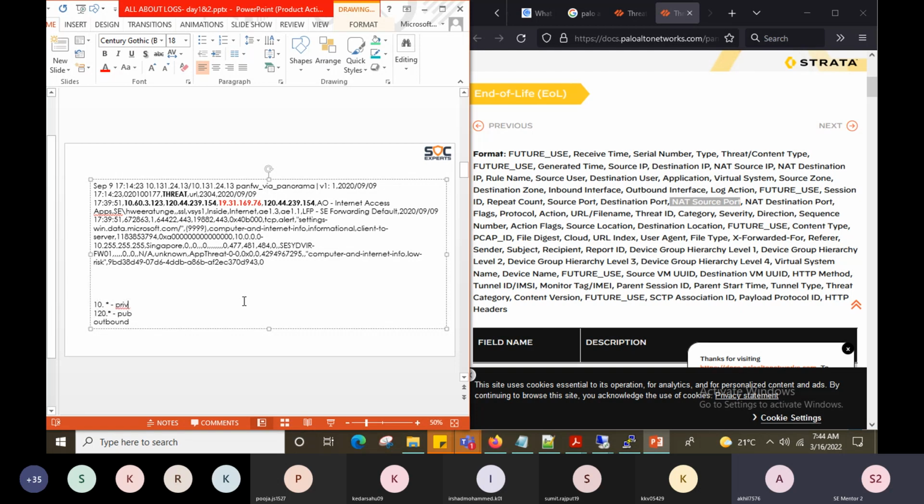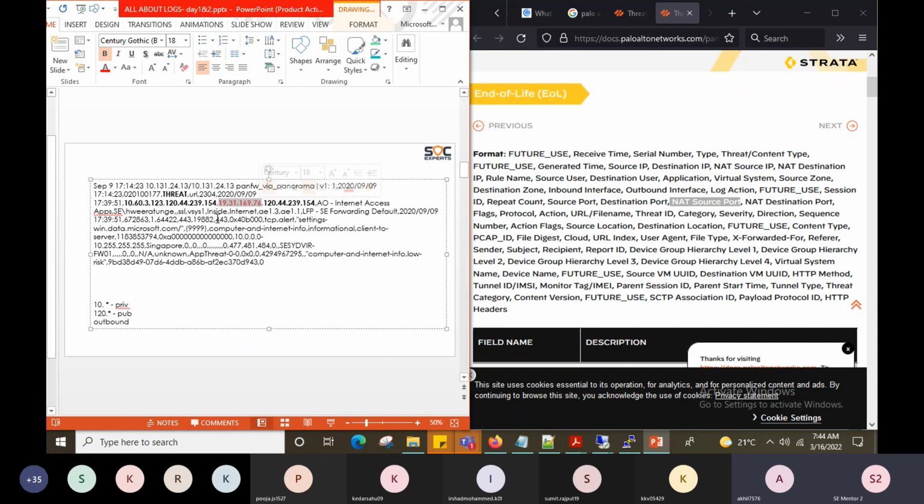So what is happening here? This private IP is converted into a public IP. 19.31 is your public IP. When this natting is happening, your port will also get natted. This was your source port, which is associated with your private IP, but when the natting is happening, you have been given a public IP.